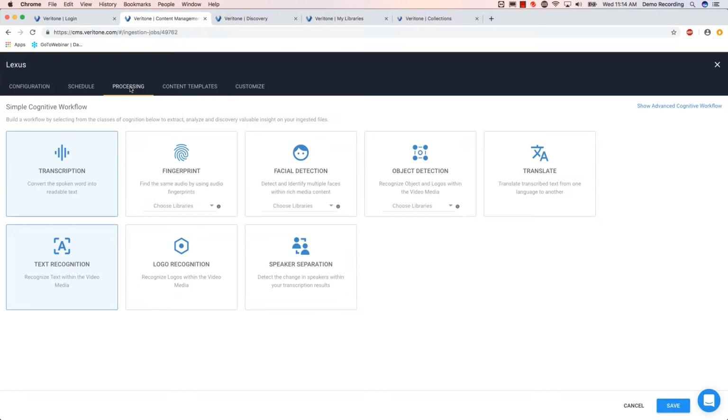We'll talk about a few of the cognitive categories here. The basic cognitive category that I think almost everybody wants to use in one form or another is transcription in media entertainment. I'd say that for two reasons. First of all, it's the most mature of the AI technologies, as anybody who's used Siri, whatever, knows. Speech to text is a very heavily researched, very accurate, very stable way of getting fast metadata back against any sort of speech in media. So it means that it's an inexpensive engine to run, and so it tends to be easy to run it on all your media as it's coming in. So everybody likes to use transcription to start off with.